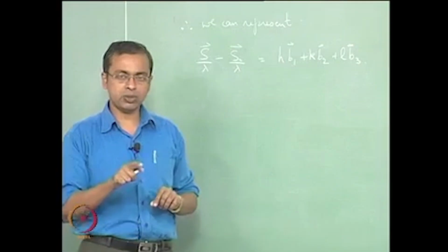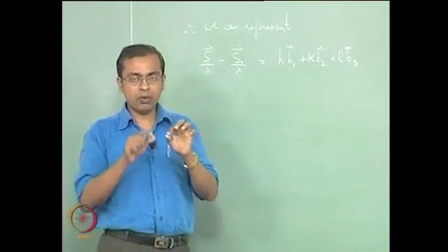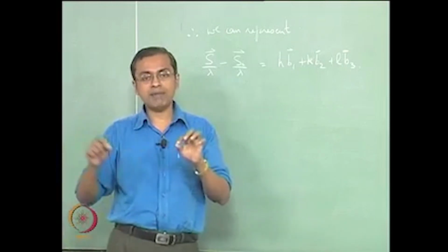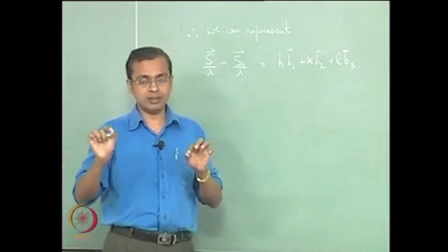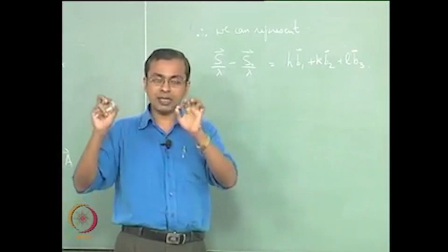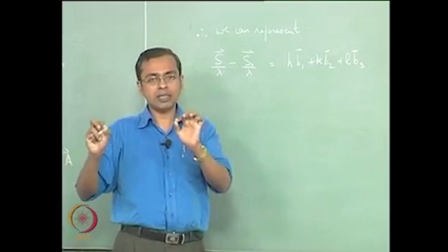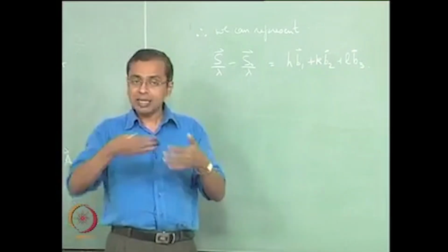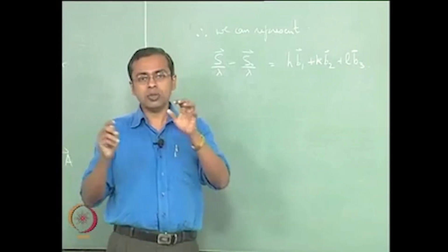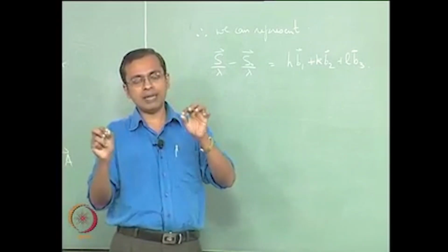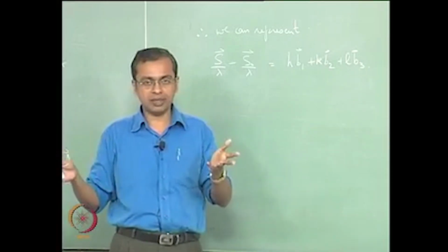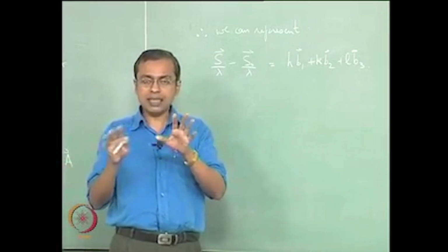In reciprocal space also, if you start at the origin and move through integer multiples of B1, B2 and B3, you will arrive at a valid reciprocal lattice point. In reciprocal space, as in real space, there are specific points which are valid lattice points. Those are the points that define the lattice. The rest of the space in between is just empty space, so to speak. If you do not move through integer values, you will reach some open location where there is no lattice point available. That is the point you have to understand.